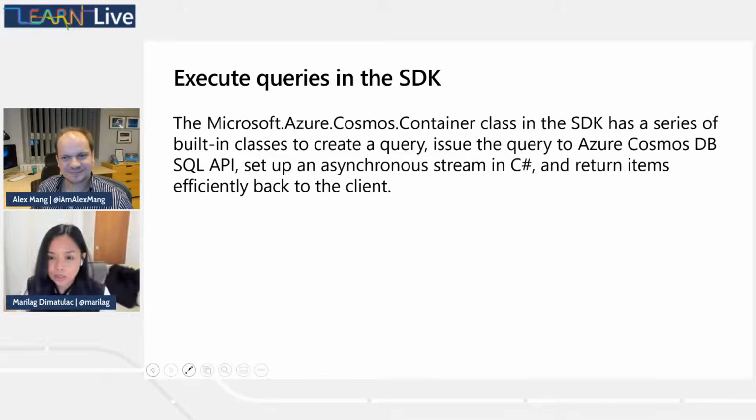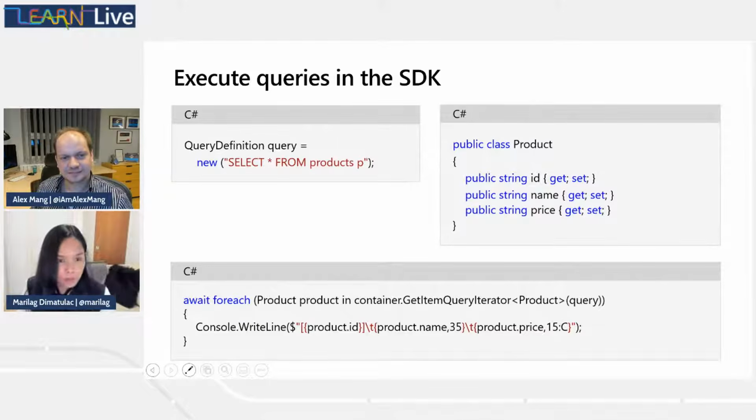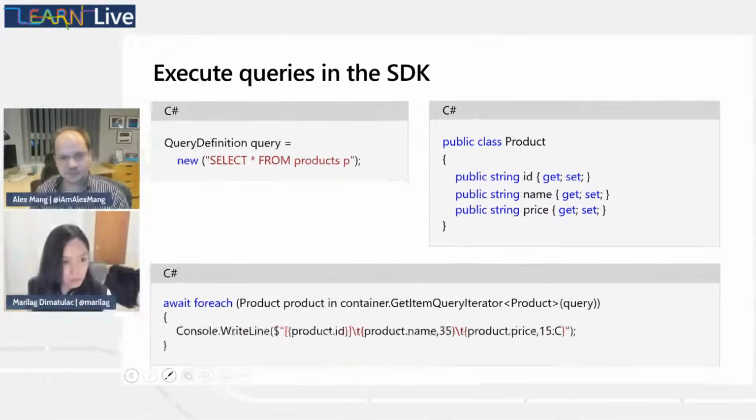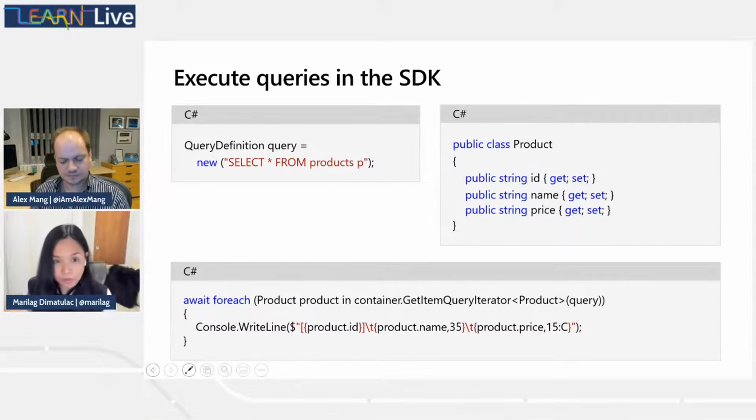So we can start with very straightforward SQL statements. How does that actually look? In C#, we have mentioned several times that you can define your POCOs like this one, and then using the SDK, you can define a query definition variable and pass your SQL statement as a string. You can also assign this SQL statement to a string variable and then pass that string variable to your query definition. It's going to be the same.